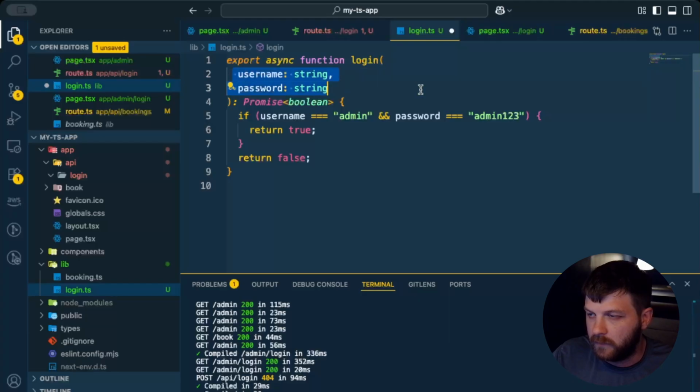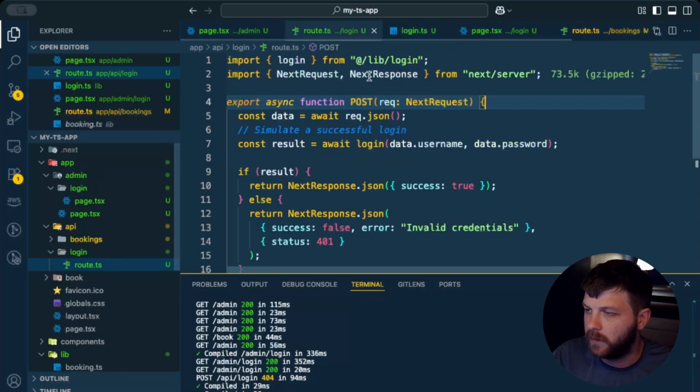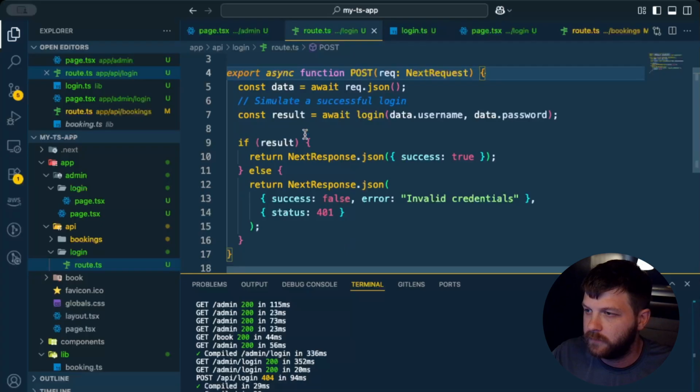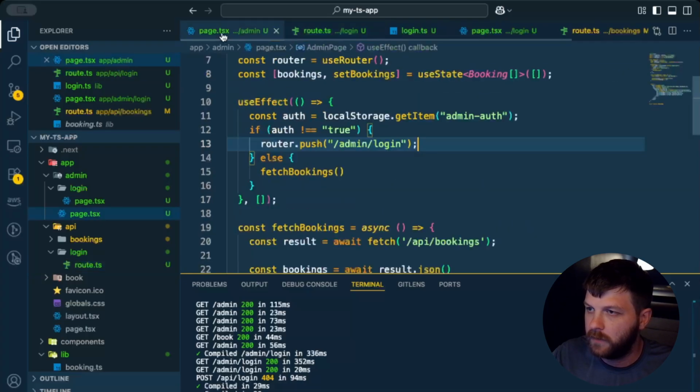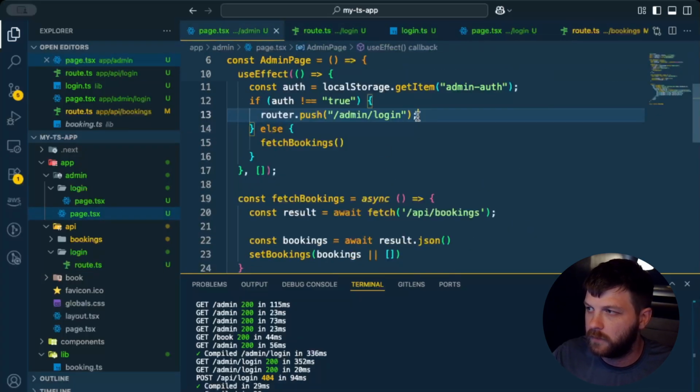This is going to take in our username and password. And this is just checking that if the username is admin and the password is admin123, it returns true, otherwise it returns false. Okay, we go back over to our route, make sure everything's happy. Looks good. Admin page, looks good.